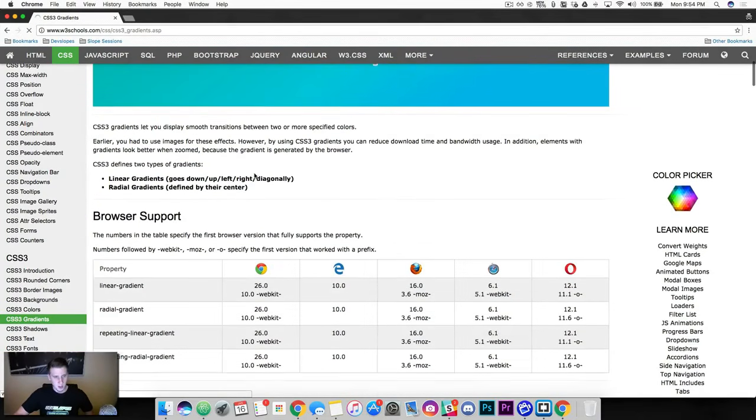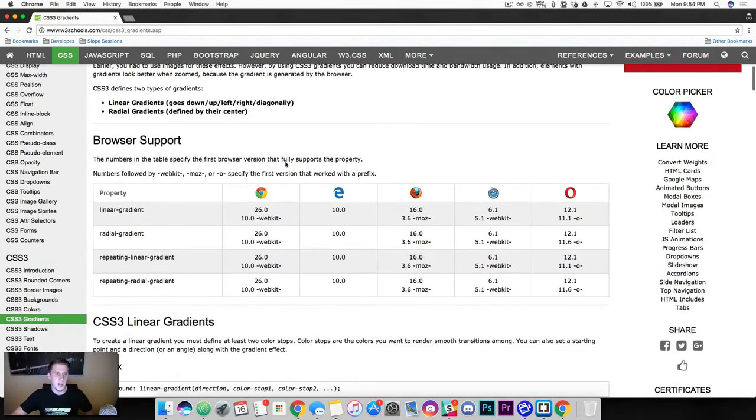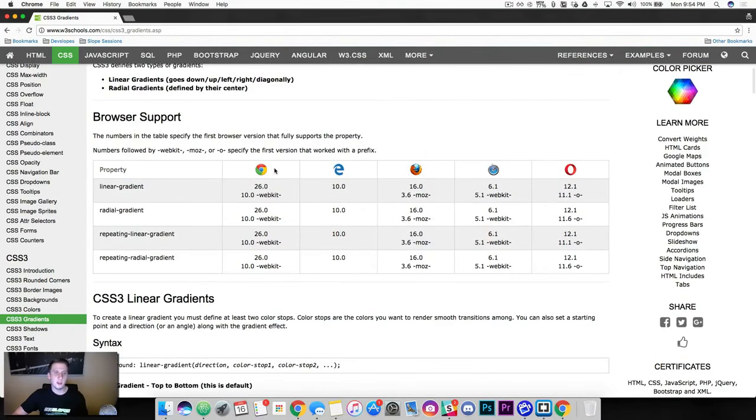So gradients, one thing to know is gradients don't work across all browsers, all right? Some of these weird third-party browsers might not pick up on the gradient property. Gradients were introduced in CSS 3. So until all the browsers adopt the gradient property, some of them might not support it. But we've done some cool things to really try to help browsers recognize the gradient property and to help apply it to the web browser.